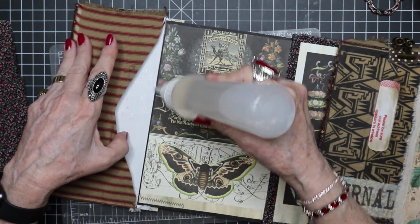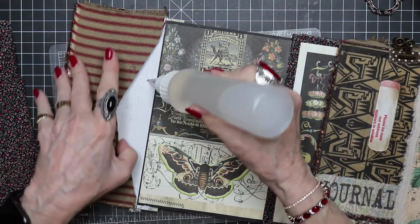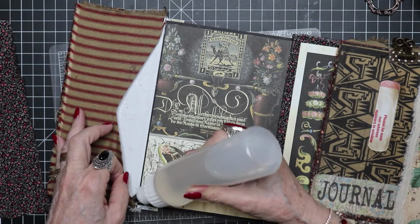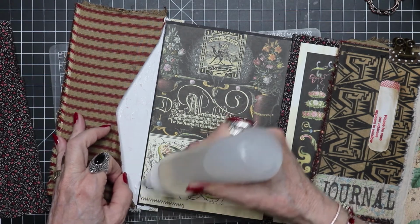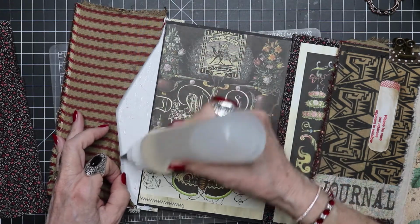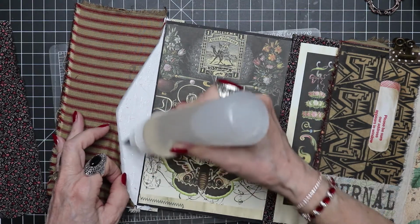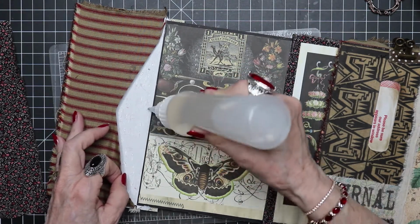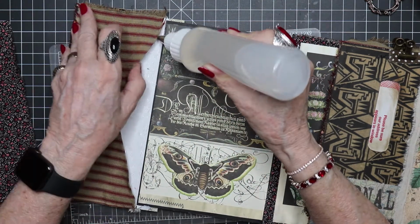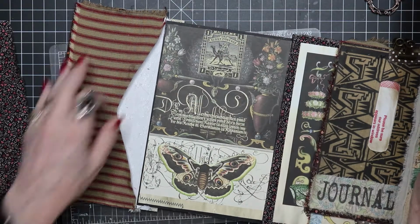I'm using the same fabric that I used for background on this other side because it's very color coordinated with all the imagery. But by doing that repetition, which is very subtle, I bring unity to the whole look of the open spread when somebody has it all open and is looking at it all together.